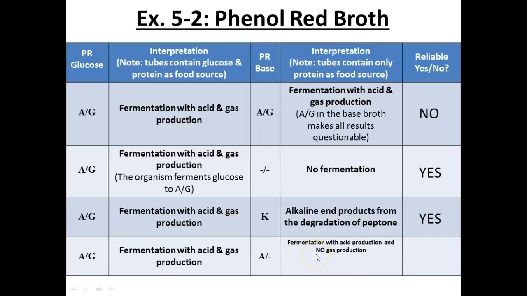Can you get sugar fermentation with gas in a sugar protein tube, and then all of a sudden in a protein only tube get acid produced? Where's that acid coming from? And why did you get gas the first time and you don't get gas the second time? That doesn't make sense. Right there, I would be like, oh, why didn't I get the same result, right? Not to mention, this is a protein-only tube. You should not see any acid from fermentation. So this would not be a reliable result.